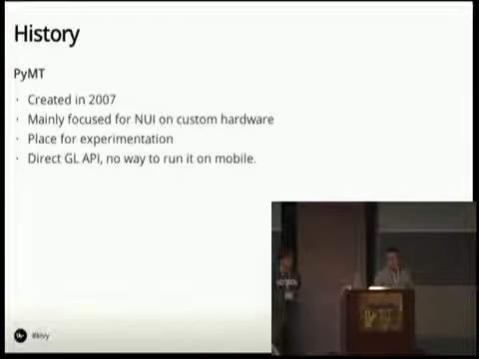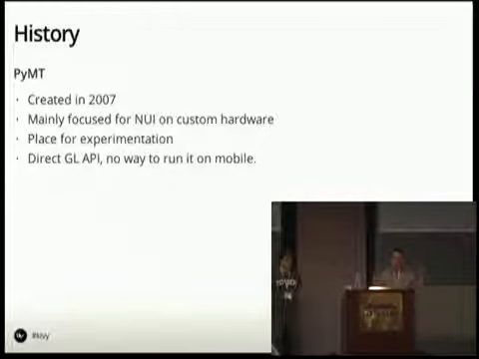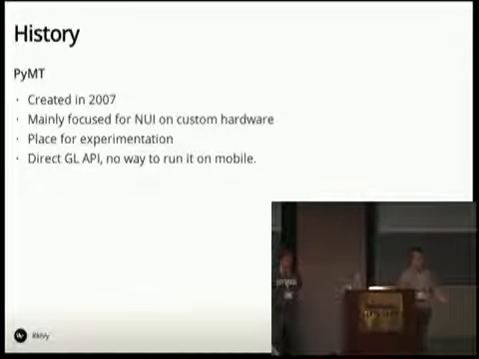So, a little bit of history very fast. Thomas started at the University of Iowa to do some research about natural user interfaces, and he created PyMT. So maybe some of us know about it. It was mainly focused on natural user interfaces, and basically he wanted to do something with Python, but he had only some ideas he wanted to write, so he put them in PyMT. PyMT looked like a big place for experimentation.